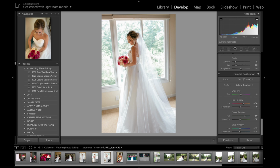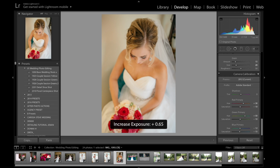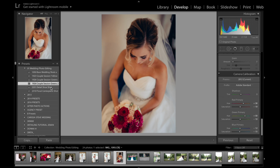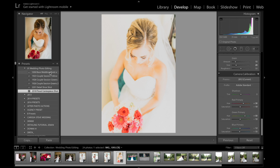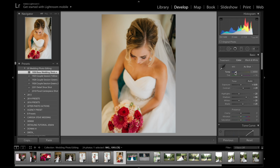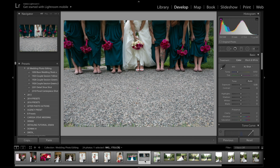So as far as this picture goes, again, I'm just copying and pasting settings. Actually, I had a specific color for this shot. Oh God, you're probably thinking these all look horrible. So I'm using, again, that base preset from the last photo, and I'm just changing the color temperature, which is very important because it will make the photo look 20 times better and less yellow. So I'm liking how this looks. There's a before and after for that. And let me quickly do a shoe shot for you guys.